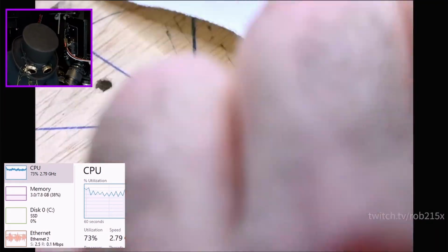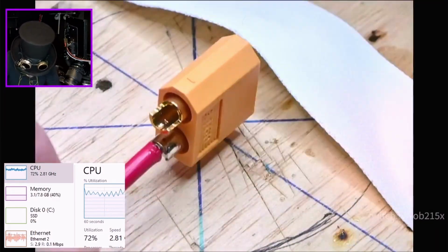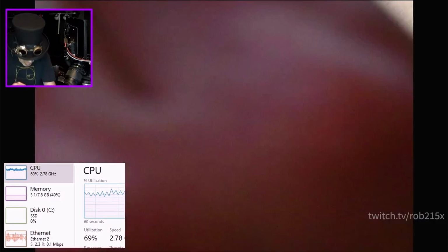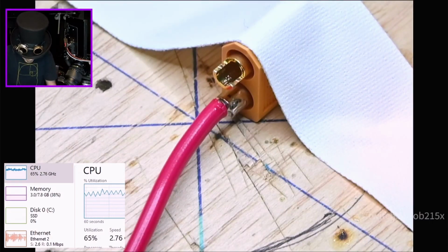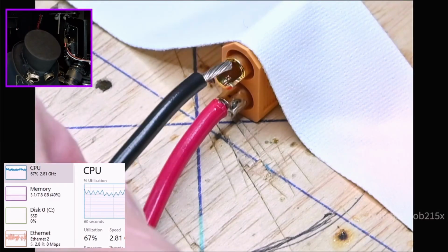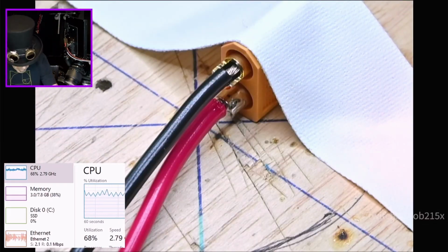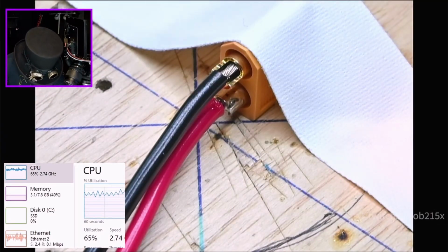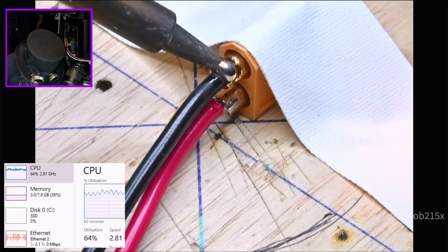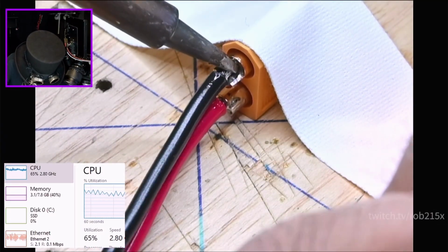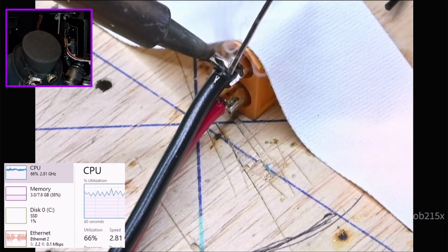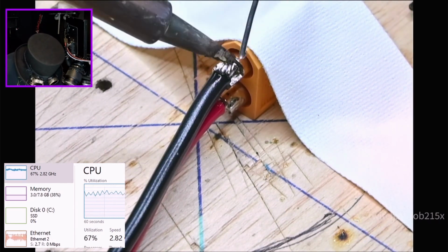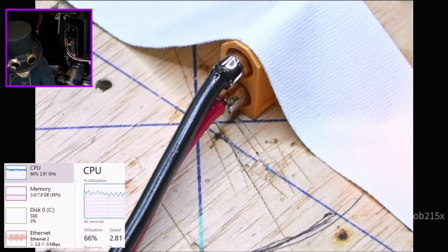Now let's flip it over and do the ground side. Oops. Went out just a tiny bit. Right back. Excellent. A little more solder now. There we go.